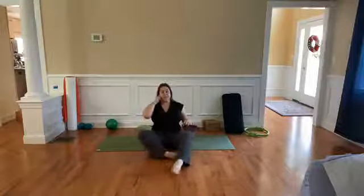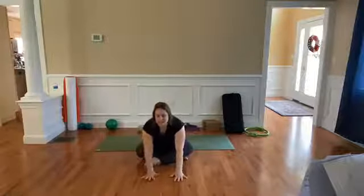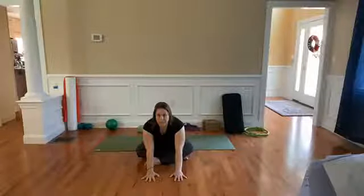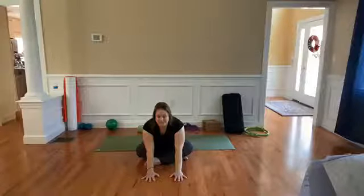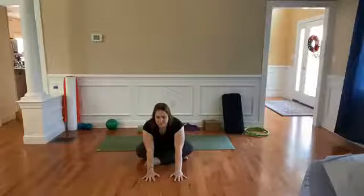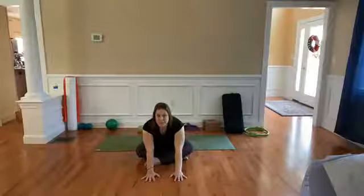And coming up and switching the cross of your shins. Other one comes in front. And again, if you lost your sitting bones, you can see sometimes I do that little shake to the side so that you're properly aligned. Continuing to creep those fingers forward.